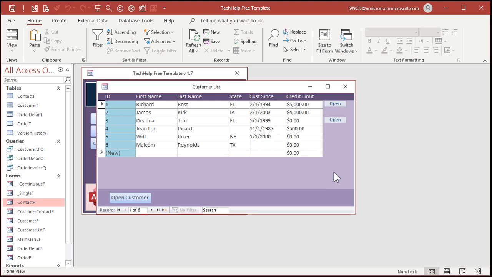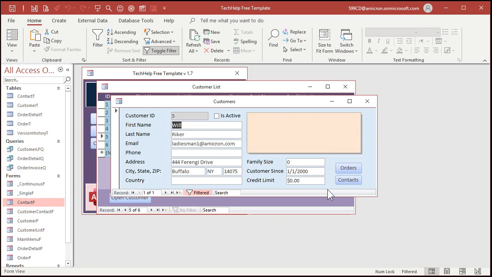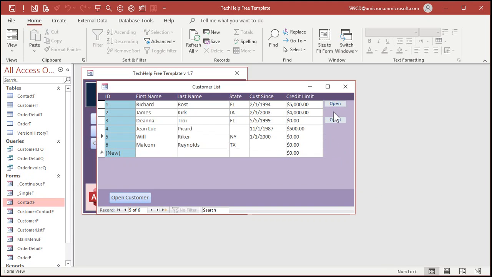Now, here's the downside. The button still exists in these other spots, so if the user clicks here, that form will open because there's a transparent button sitting there. It just doesn't show up because of our conditional formatting. All right. How do you prevent that from opening the form? I will cover that in the extended cut for the members.